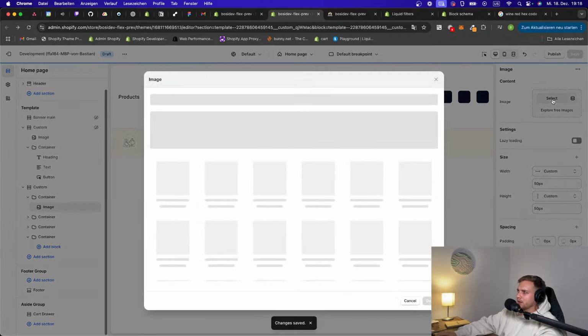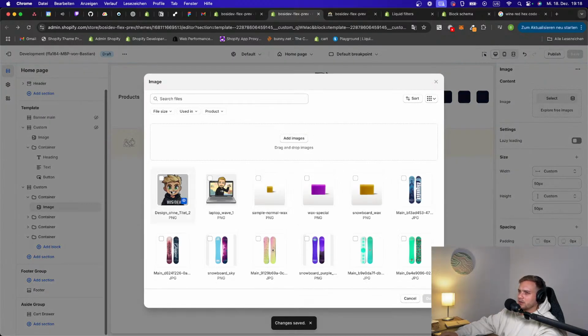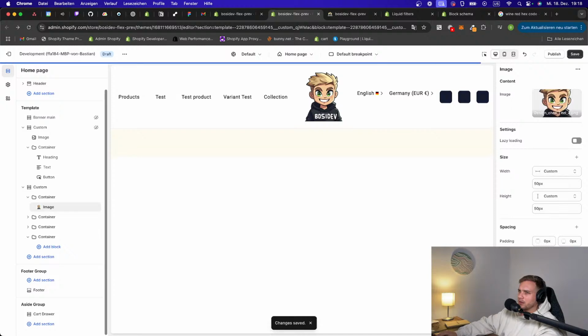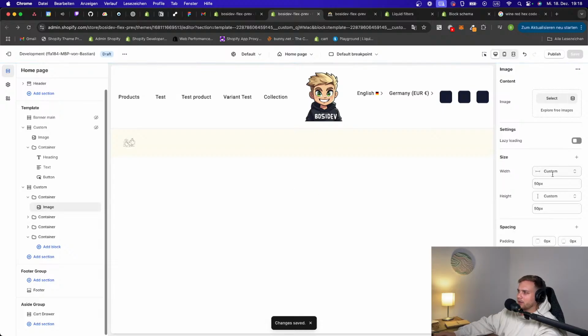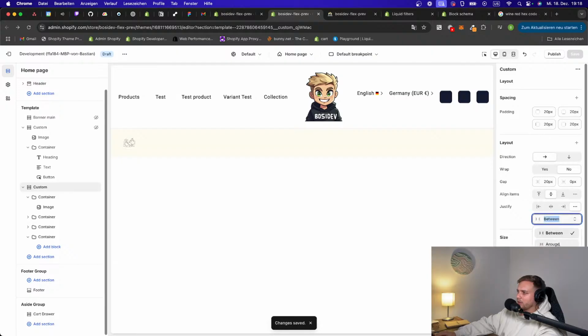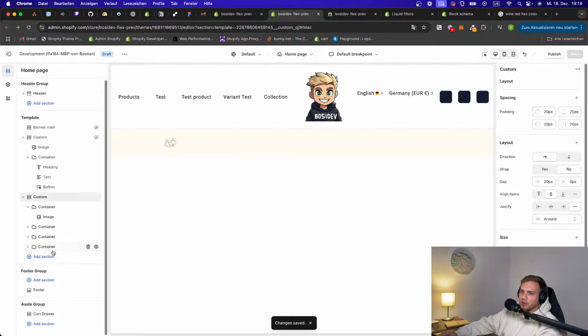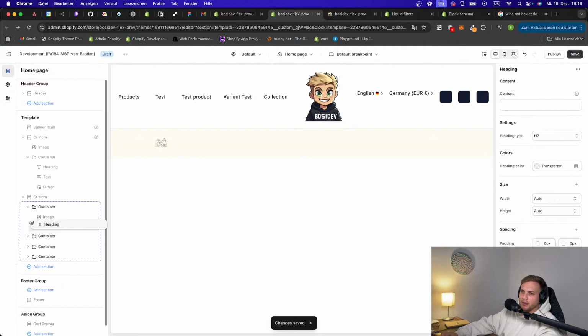What if we put something in here? Nice, okay. Let's remove this again. So we have 50 pixels. Then let's go back and say we have around. Also what we want to add is a heading to the top. Ah, wait.